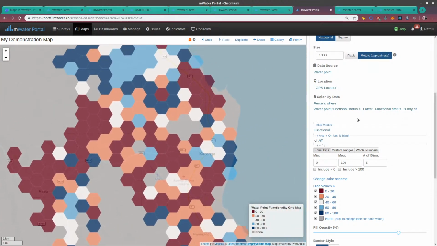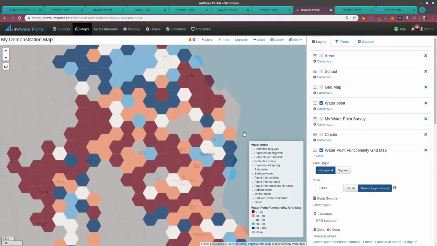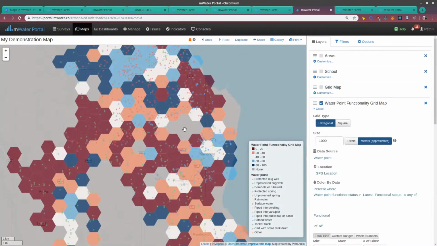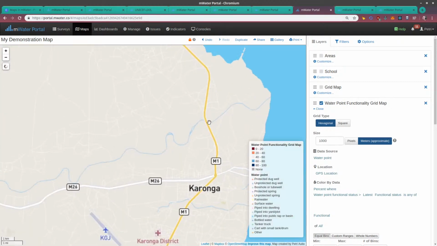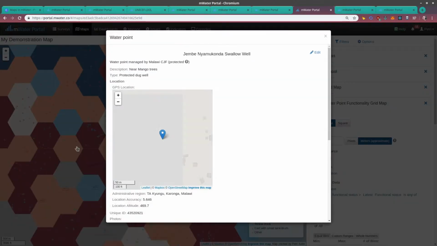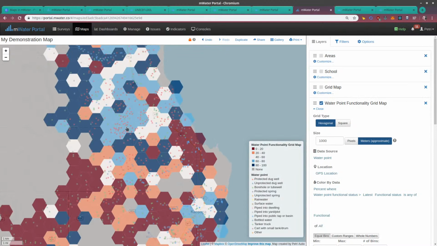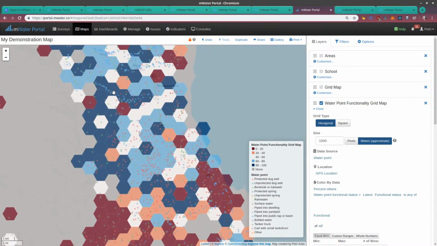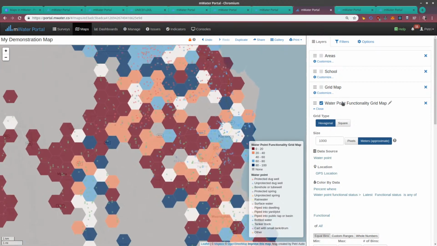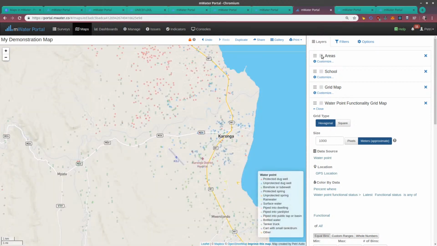So is this data accurate, I can ask? Is there much data going on? Also to mention, even one data point will color the whole area, right? So it's good to understand, is there much data? Is there little data? What's the situation? These are gray, there's no points. This area has been turned blue just by the presence of one single point that's working. So is the data representative? What's the coverage level of it? Here's a lot of, I think, piped systems that are working and so on. So, okay, you'll start to get the idea of how useful grid layers can be and how useful areas can be.